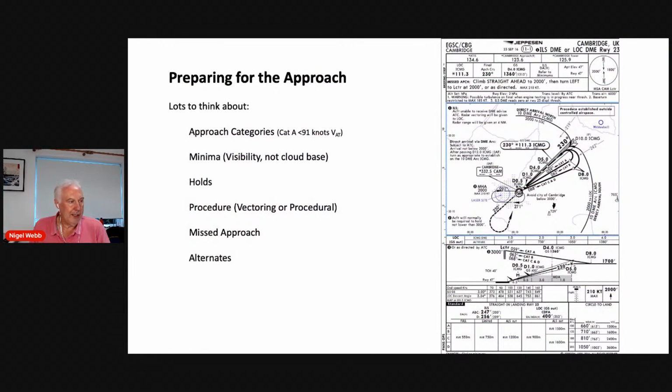So finally, the bit that most people regard as the tough part of the IMC rating, which is that we're going to make an instrument approach at the end of this. Let's assume this isn't one of those flights where you're just going to break through cloud at 3,000 feet and continue as if you were VFR. You are in for a proper approach.